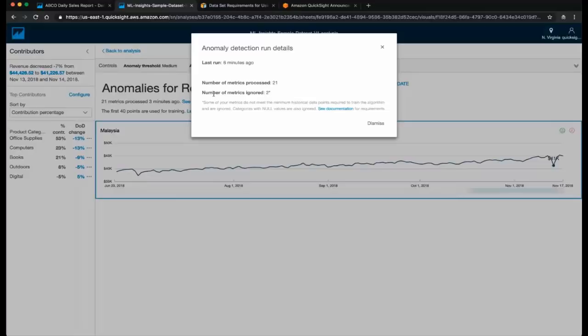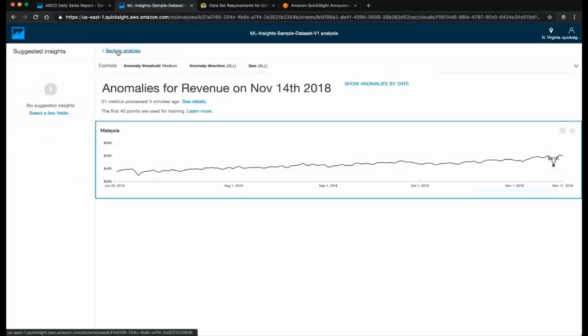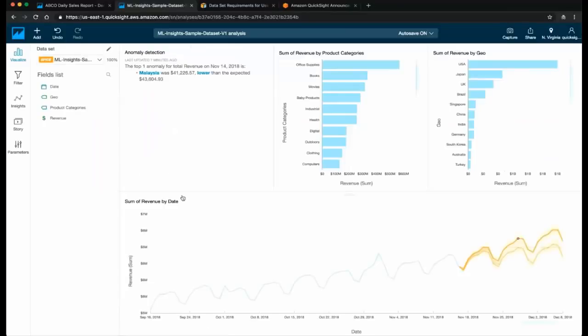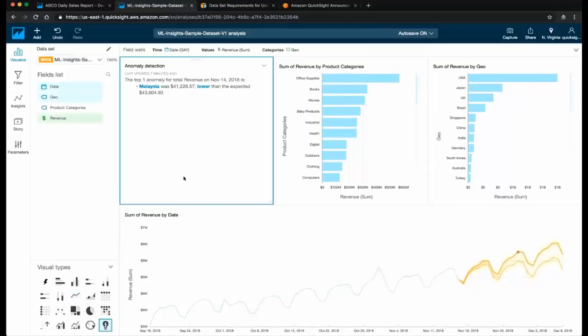So just keep that in mind when you run anomaly detection. At least for daily level granularity, you typically want to have 3 to 6 months worth of data for best results. So now let's go back to the analysis. So I've walked you through creating a forecast within a time series chart, running anomaly detection. Now let's look at the narratives a little bit more.